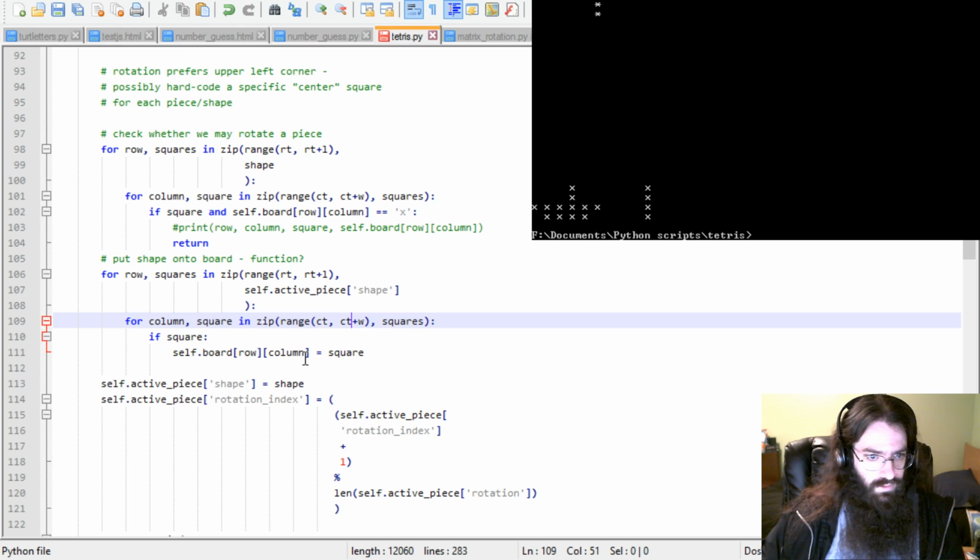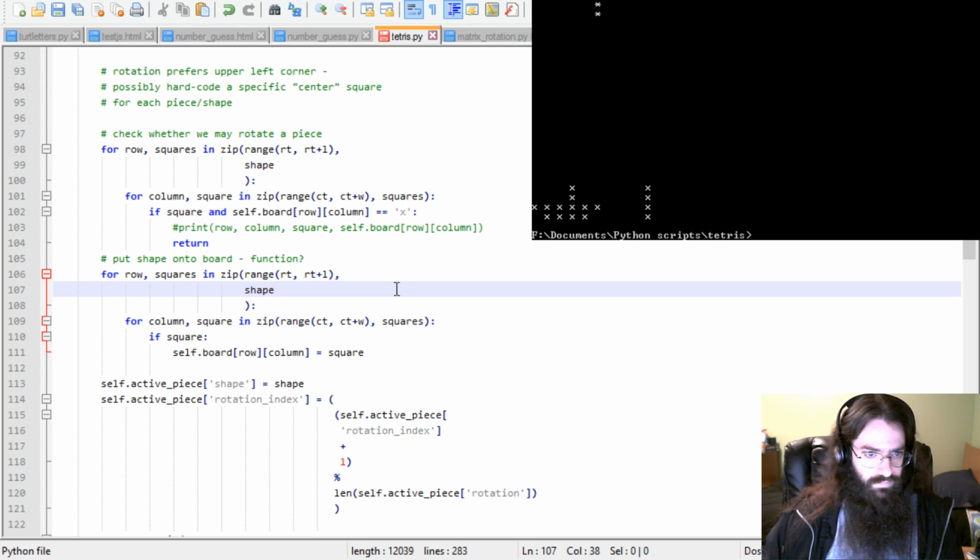T and squares if square. We can just use the shape. Self.board row column equals square. Okay. So we hadn't put the shape onto the board. And so the increased temporary row wasn't doing anything. Really?